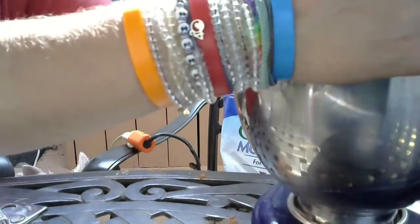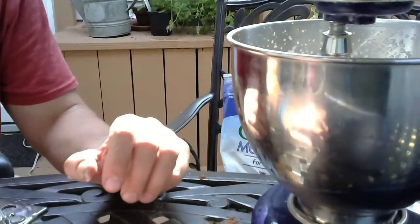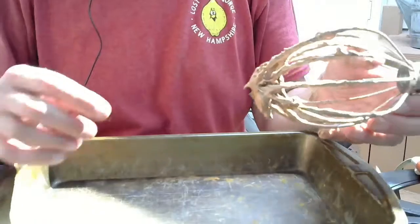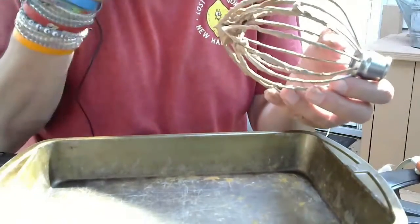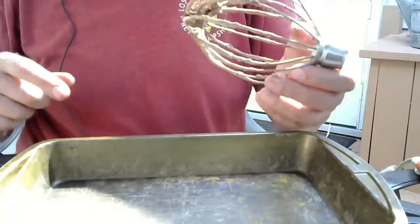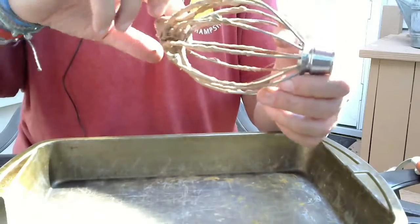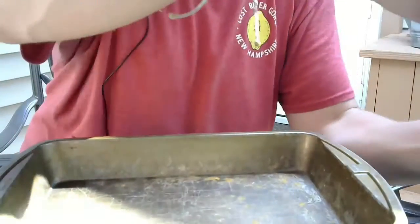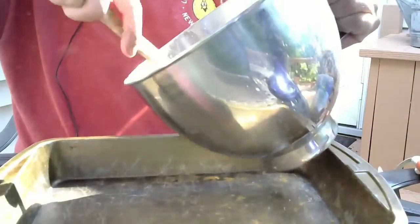So I'm gonna pause here. Okay, so it's been whipped in and I'm just taking off the mixer. Tasting it, it actually tastes very good. It's kind of like a dark chocolate, but it's very good. And then I'm just going to mix this just to make it even.